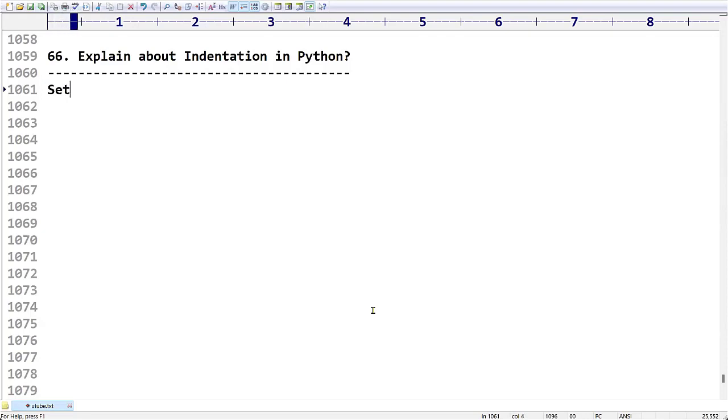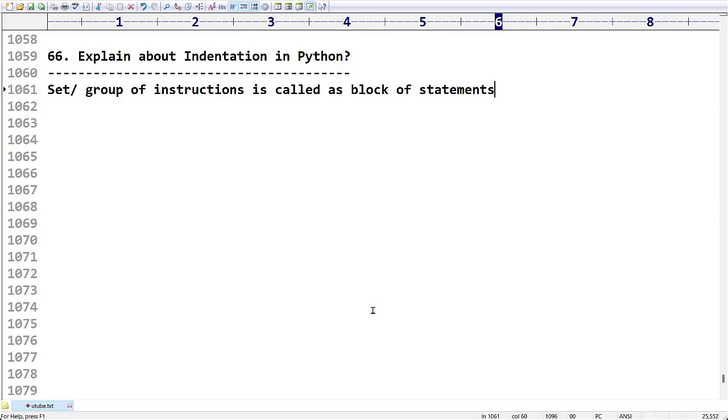Generally, a set or group of instructions is called a block of statements. In other programming languages, we define this block of statements by using curly brackets. You may take C, C++ or Java, any programming language.